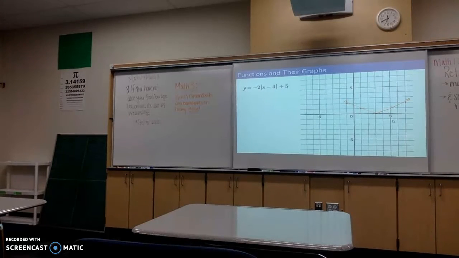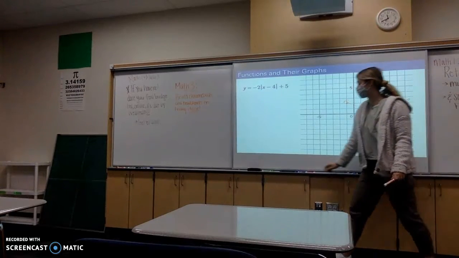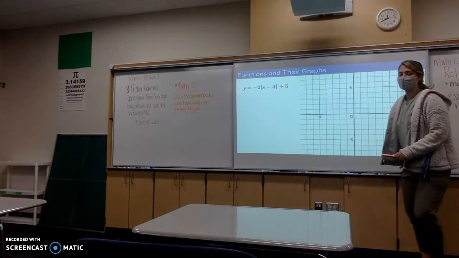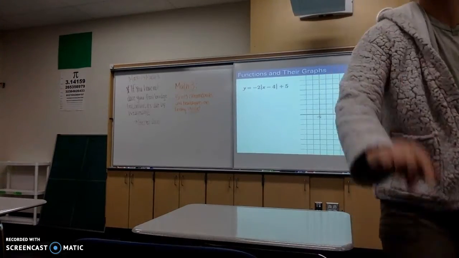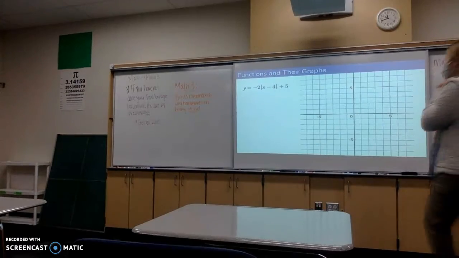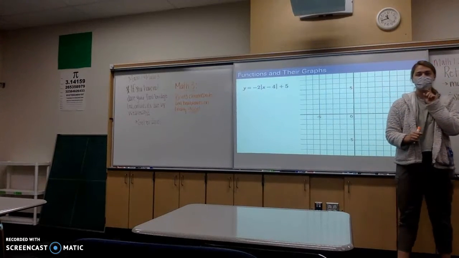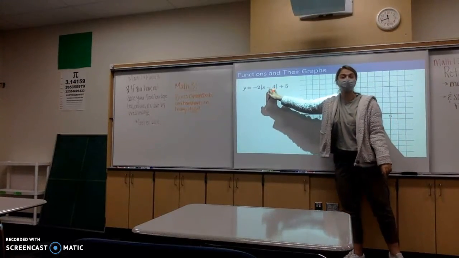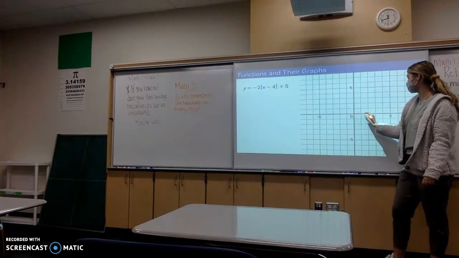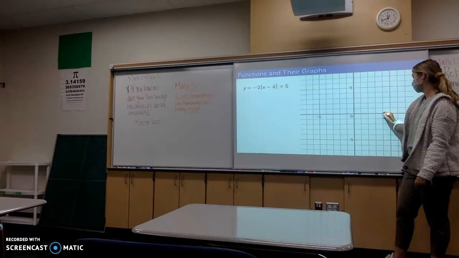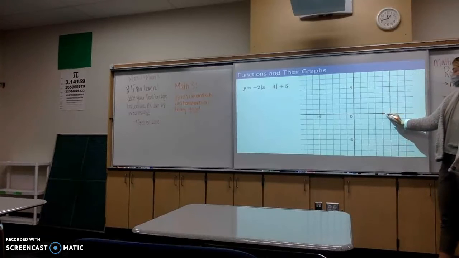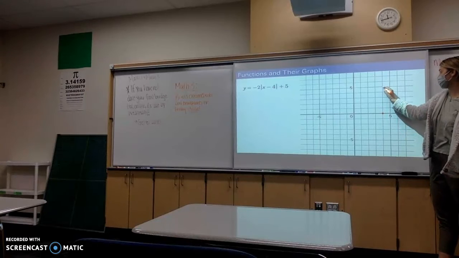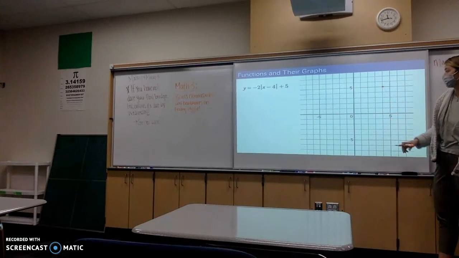All right, this last one. y is equal to -2 times the absolute value of x minus 4 plus 5. What is that going to do to my point and my graph? What's the first thing that we see that we can shift? Right 4, because it's the negative on the inside, so we have to move towards the positive. So I'm going to go 1, 2, 3, 4. Up 5, and how do you know it's up 5? Plus 5 on the outside, so we go 1, 2, 3, 4, 5. Okay. Now what?